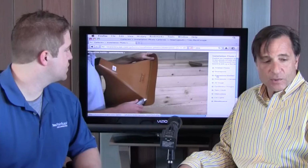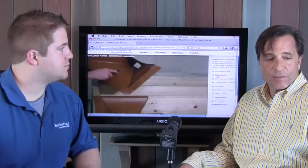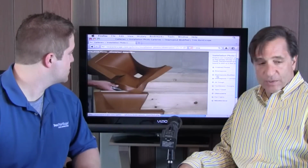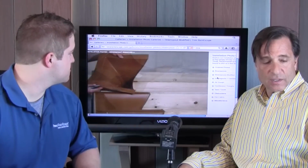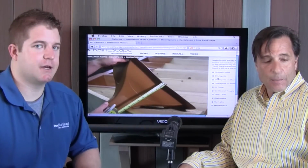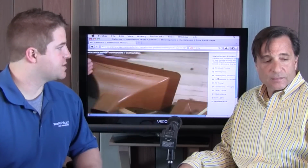All right, so then we're going to go to... Now, a lot of people come to me and they say, well, my deck is a little different than everybody else's. Well, they've taken this into consideration for different modifications. For instance, if you have a cantilever, yes, we can adjust the cantilevers as well as small joist spacing as well.